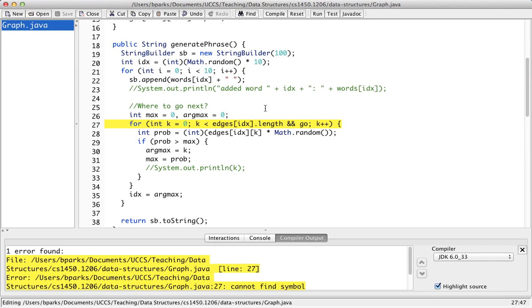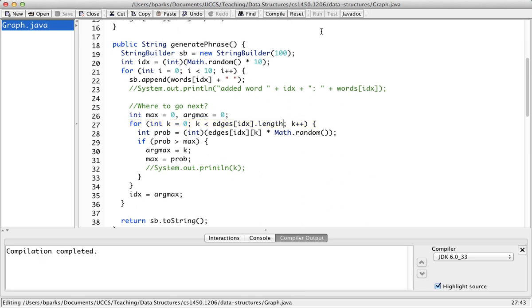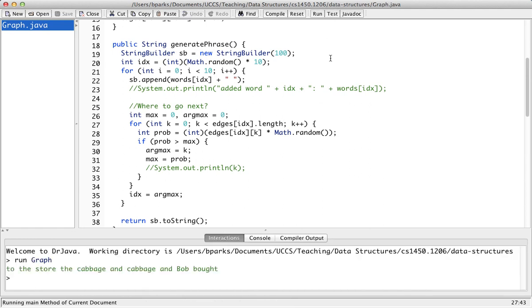So let's compile and get rid of go. To the store the cabbage and Bob bought. A little saner.